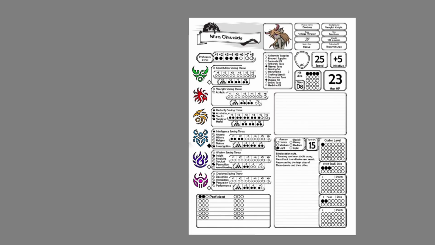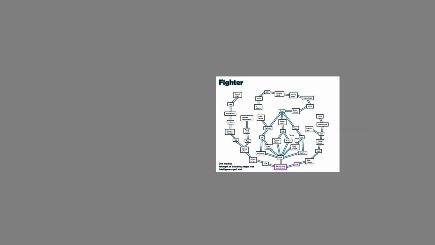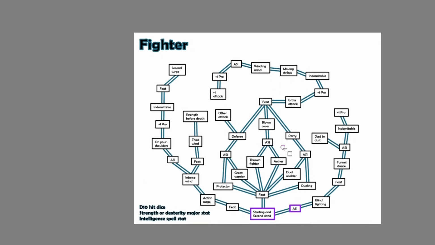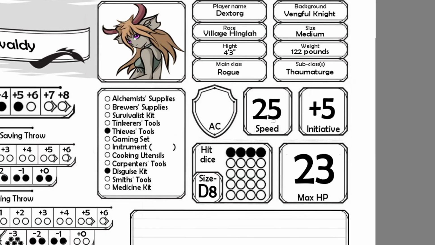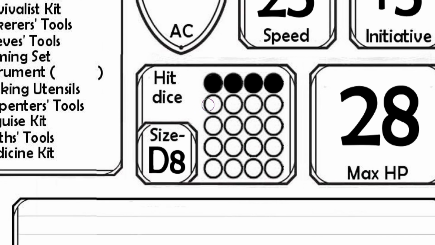I'm going to level up one more time to show some fun synergies that you can pick out on characters by using my system. Going to Fighter. We're going to level up Fighter for our 5th level. Again, this is a multi-class level we'll be taking, and we'll be getting a D10 to roll for our hit dice. I rolled a 5, so I'll be adding 5 plus our Constitution modifier of +0 to our maximum HP, bringing us up to 28, and we also get 1 more hit dice.